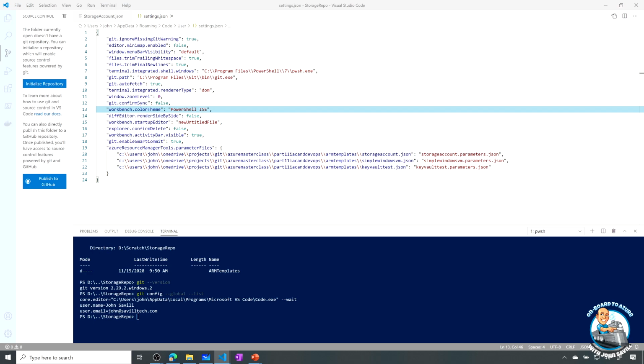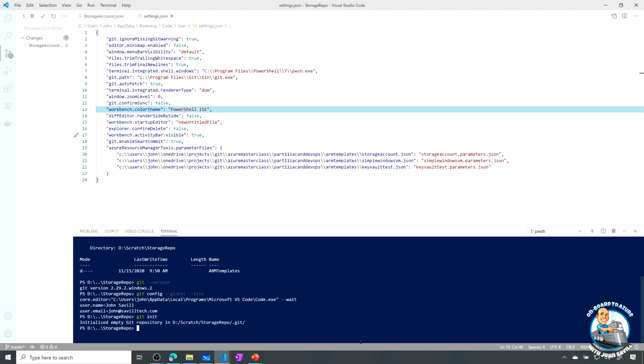So the first thing is I have to create this as a repo. So right now I can just do git init. This is the same thing as clicking this initialize repository, hit enter, and it's done. And notice straight away VS Code has noticed, it's like, oh, you're a repo now. But you've got some changes that are not quite ready yet. You've not committed this stuff yet. We're not going to worry about that right now. But I now have a repository.